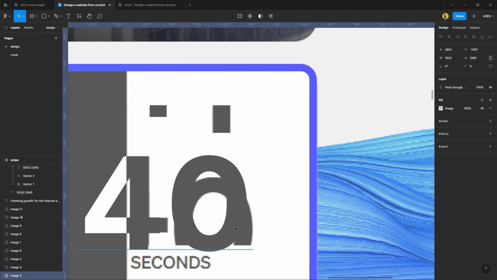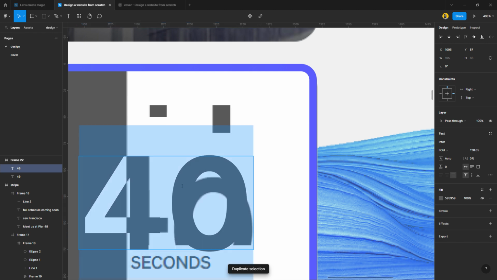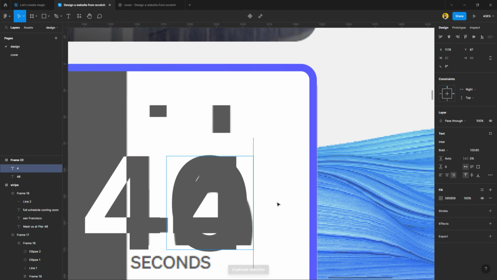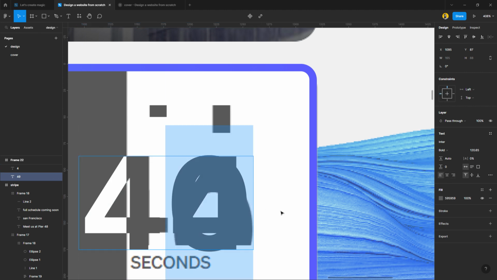Okay, so that will be the same color, so we don't have too many colors going around. I'll constrain this to the right, and I'll duplicate it, delete one of it, select the other one, constrain it to the left, select it, delete other part.